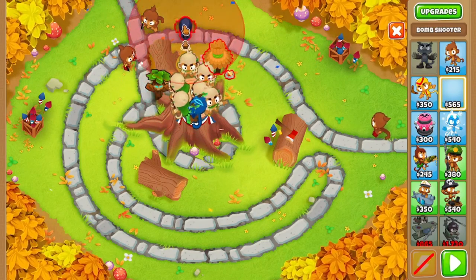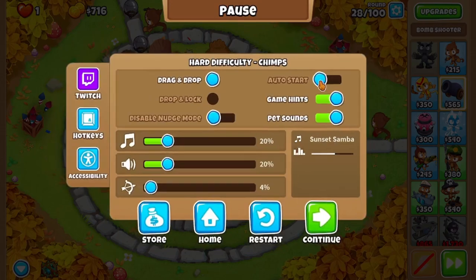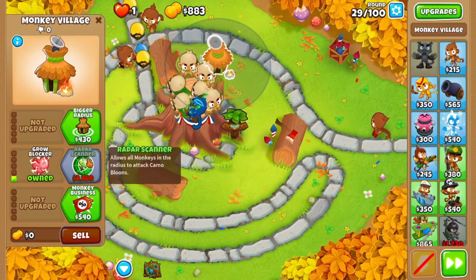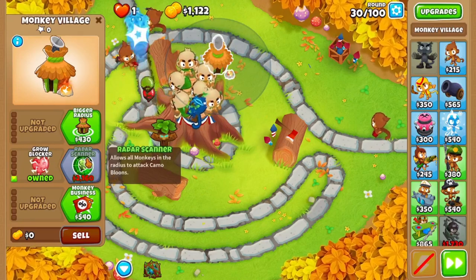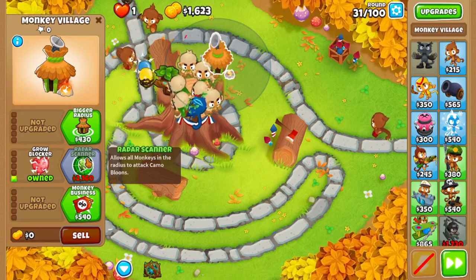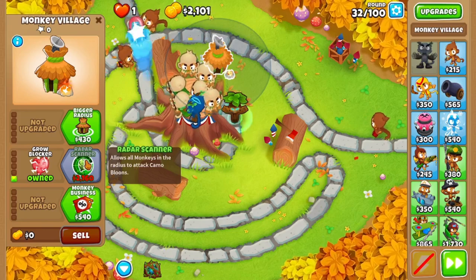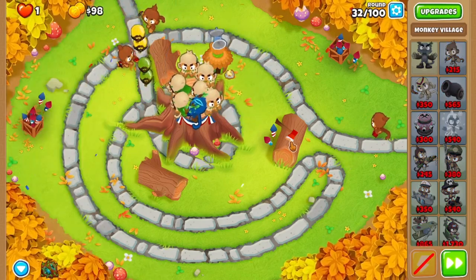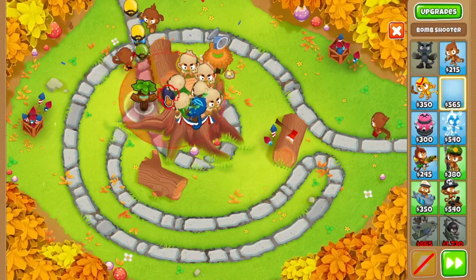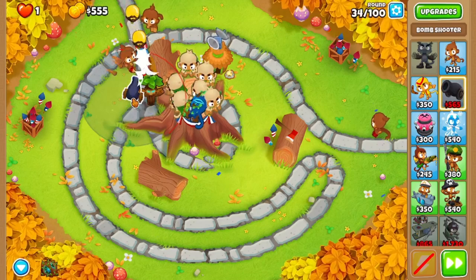Maybe? No? No, okay. Then we're probably gonna stick him over there. But we're gonna turn back on auto start. Save up for that beautiful radar scanner. I don't think it's a huge deal if it doesn't stay in the village radius. Hopefully. And I do believe... Alright, so now we just get bomb shooter. I don't think it super matters. At least that's what I'm hoping.